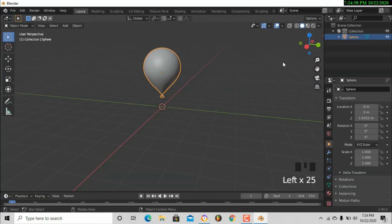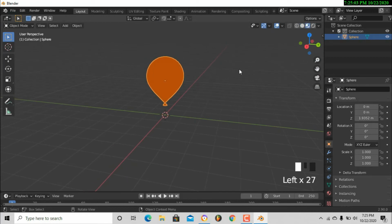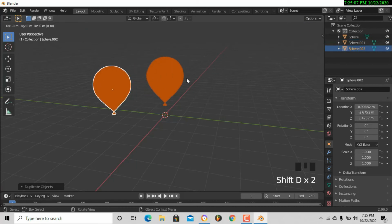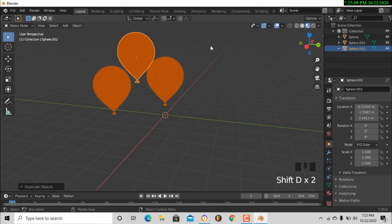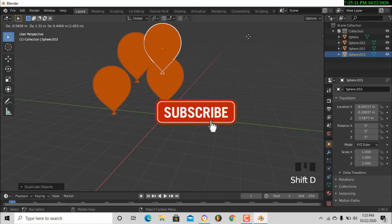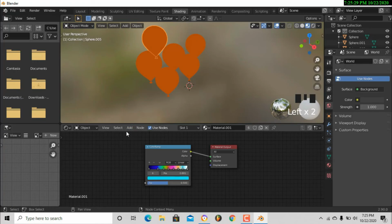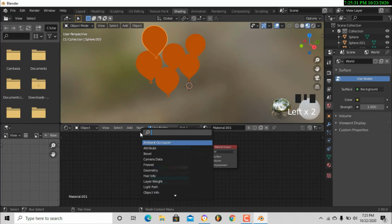Now if you go back to layout and go to render mode and duplicate this, you will find out that we still have that same color. But why? Because we didn't tell the program to add random colors.